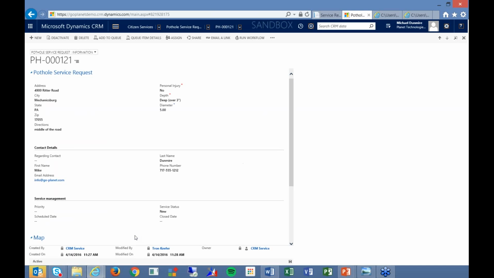Again, if this was a workflow that sent a link off to the person in charge of this specific type of case, they could have just clicked on the link and it would take them directly to this screen without having to look at the full list of service requests. If you look over the form here at the top, you can see all the fields. These are all filled in with the information that I filled in on the portal. And this form looks identical to the way it looked on the portal, because the portal form was actually built dynamically based off of what you're looking at now.